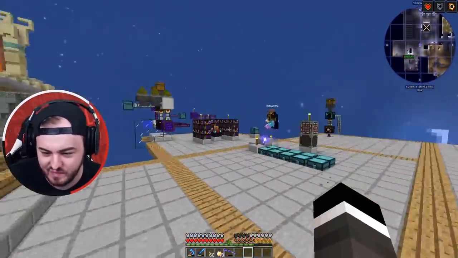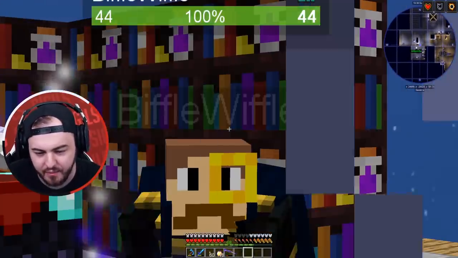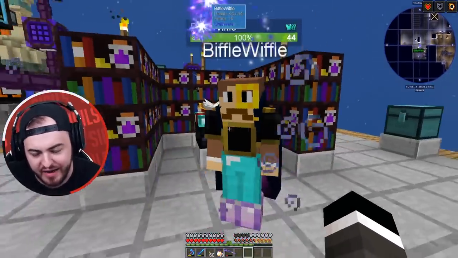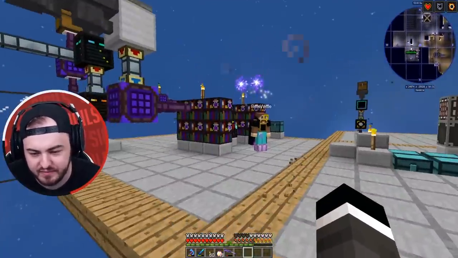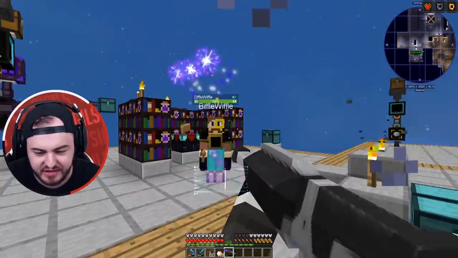Okay, so you're saying at any point I can just come over here and use this? For a nominal fee. How much do you want? I want a nominal fee of nominals. I will give you one tiny biffle. Okay, well, that's something. Here's the thing. You know it's not a Sigils video if you don't die.